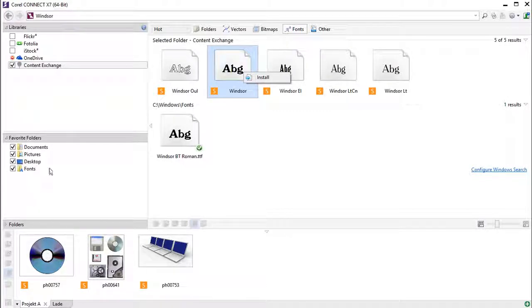This happens to be my system font folder. So at the moment I'm searching not only within the Content Exchange fonts, I'm also searching within my system fonts. And from Corel Connect you can right-click Install or right-click Uninstall any font. So using Connect is going to make it much easier to see if a specific font is already somewhere.